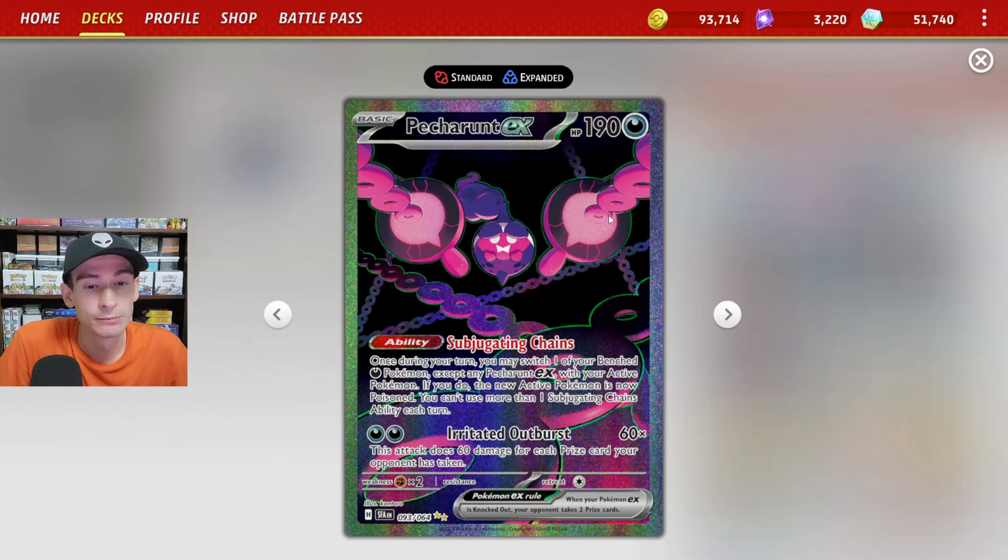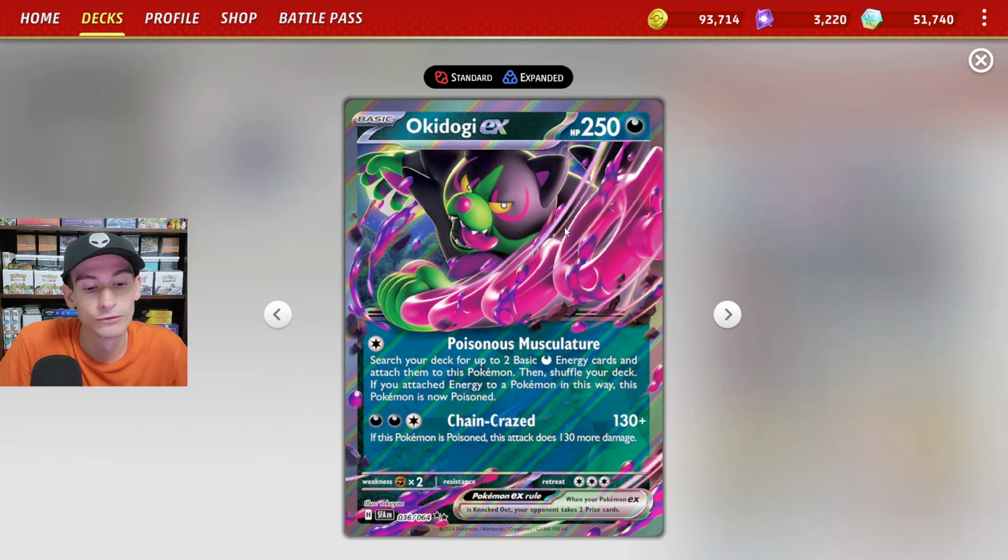So we do run the two copies of the Pecharunt EX, mostly for its ability Subjugating Chains, where we can freely switch out our dark type Pokemon from the bench into the active, as well as put poison status on that Pokemon. The reason we want the poison status is for our Okidogi EX with Chain Craze. If we have poison on Okidogi, we can do 260 damage with Chain Craze.